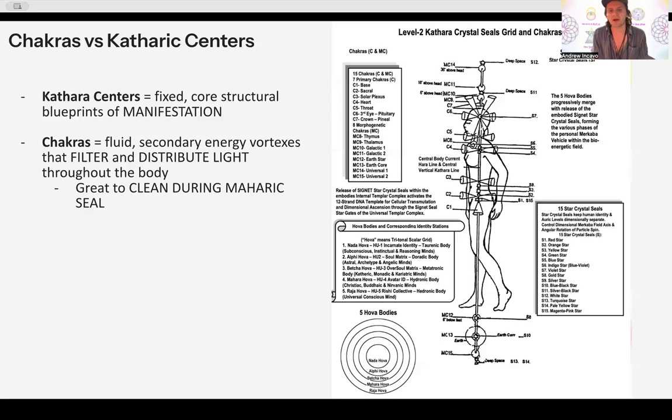And then we also have organs associated with each one of the chakras. So chakra one is like your base, it's like your root. So it's like your hip bone, your butt bone. Two is your sacral. Three is your solar plexus. Four is your heart. Five is your throat. Chakra six is your third eye. But notably, it is your pituitary gland.